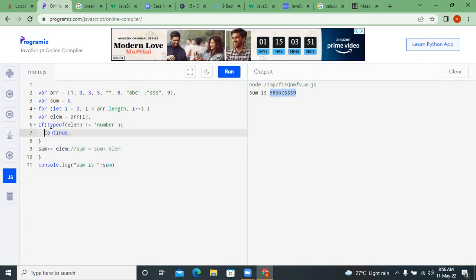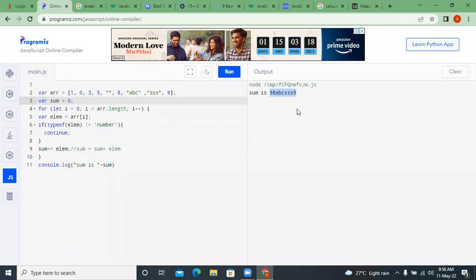So has everyone got it, or any doubts here? Any doubts in this code? You should understand how continue works or how break works. Okay. Is everyone got this? Yes, where we are checking if it is a string. Can you come again? In which condition are we checking if it is a string? So here we are checking the typeof operator, which will give us whether it is a number or a string.